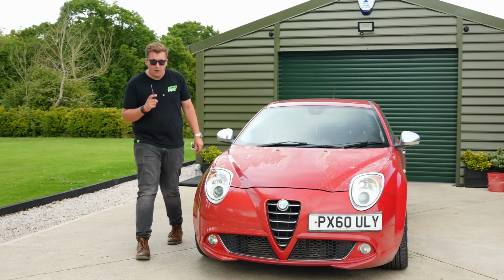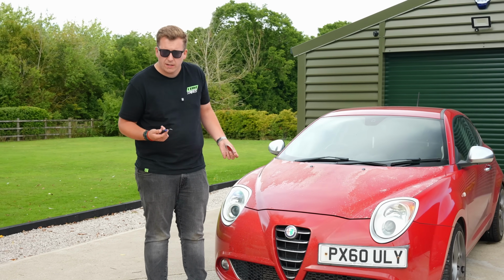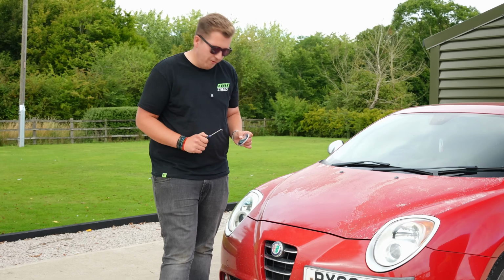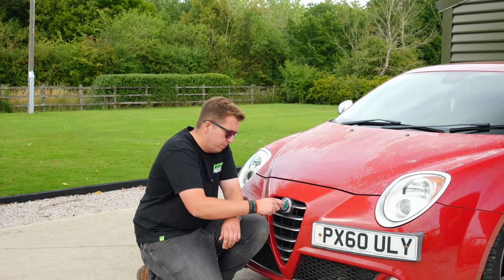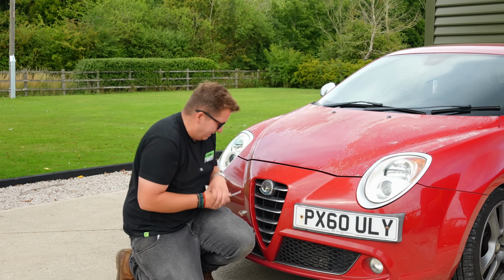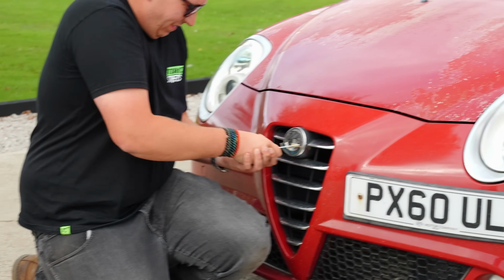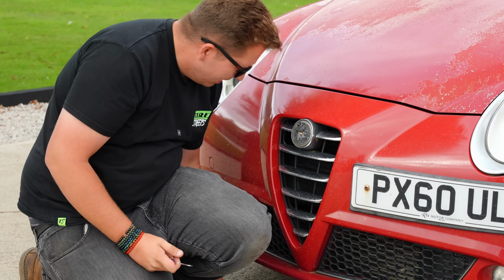A pick tool that I actually left in the car from when I thought about doing this the other day, and then remembered, obviously, I should wait until we're filming. And badges. So all I've got to do is remove that front badge and pop this one on. I have watched a guide, and apparently these have just been overlaid, so I just ping that off like so. Oh yes. There we go. Oh, fantastic. Look at that.